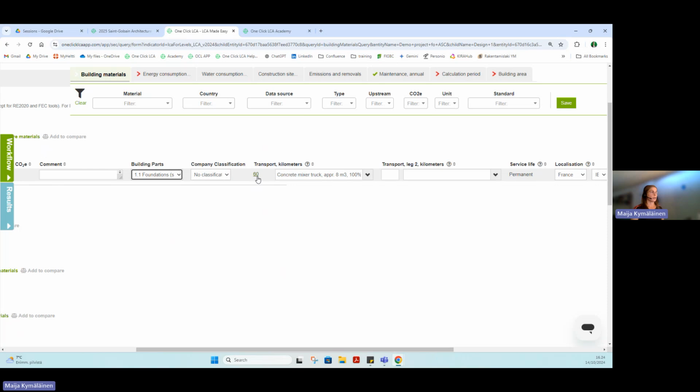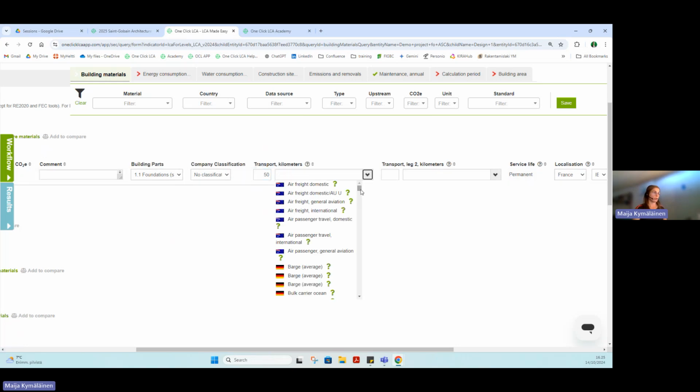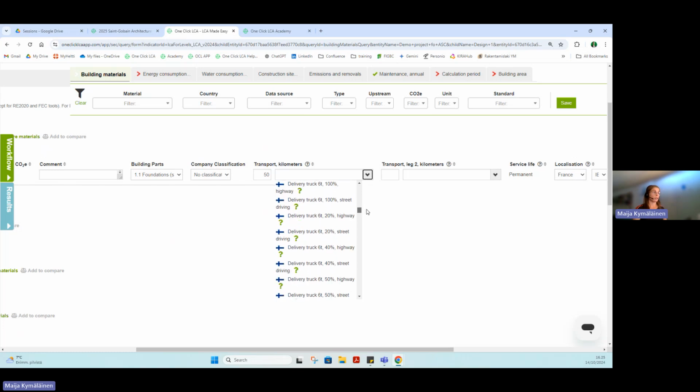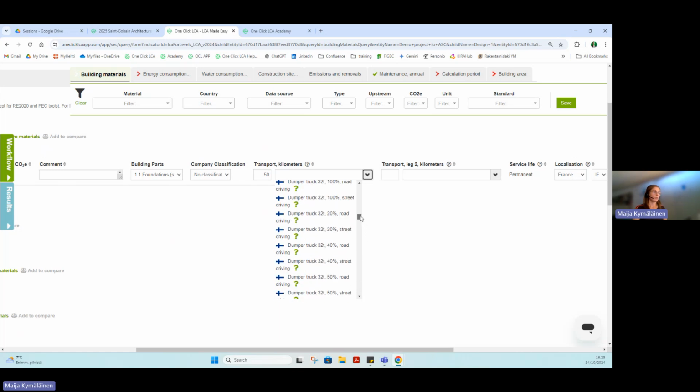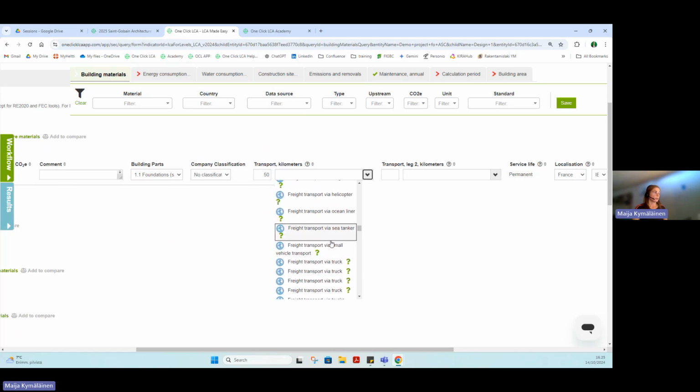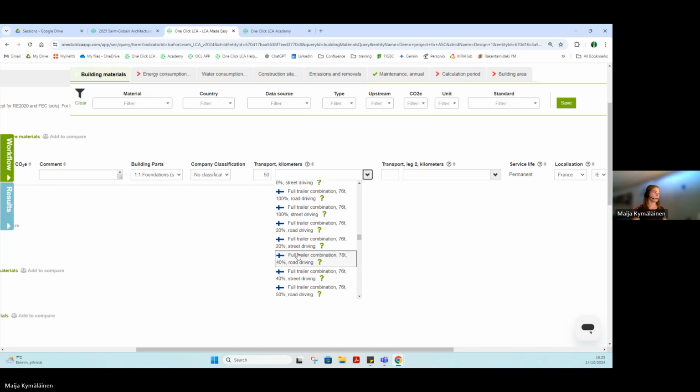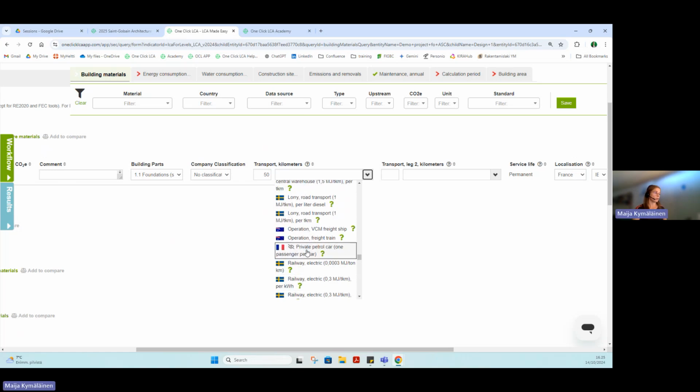And here is the transport. So we use the average transport distances for European projects. So it gives us 60 kilometers with a concrete mixer truck. You can change it. So you can edit it. It might be 50 kilometers. And you can also change the type of transportation that you are using. So there's quite a lot of data points again here. Let's take, for example, is there a French private petrol car?